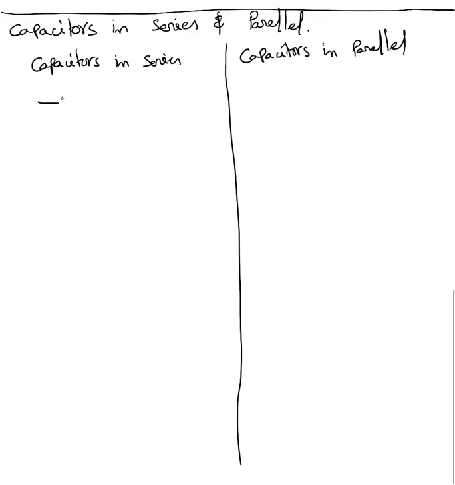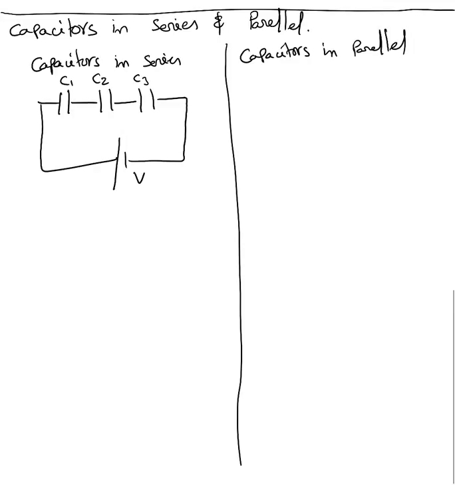So, if you look at here, I have a capacitor, second capacitor, third capacitor. We label them C1, C2, C3. All these three capacitors are connected to a voltage source V. How many nodes are there? Node is nothing but a point where two or more elements are connected. So here I have node 1, node 2, node 3, and node 4. There are 4 nodes, and each node has only 2 elements. So I can say these elements are connected in series.